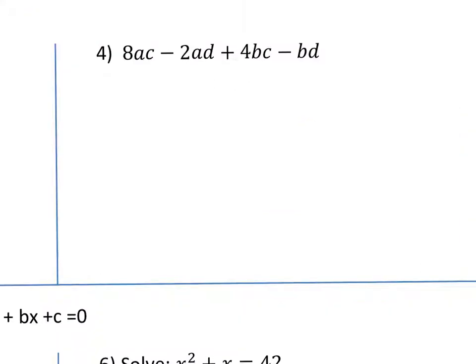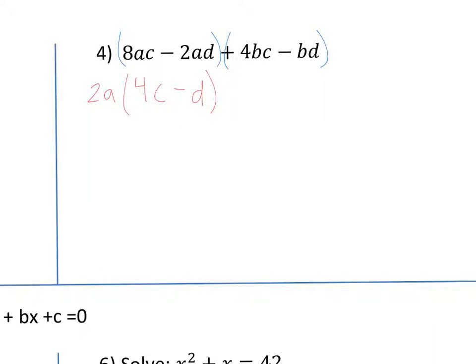Alright, number 4 has 4 terms, so that should tell us that we need to use factor by grouping to factor here. And so my first thing I need to do in factor by grouping is look at the terms and see if I should regroup. These look okay to me. I'm going to leave them as they are and go ahead and factor. So I break them up into 2 groups of 2, and then I look at 8ac minus 2ad, and I take out the GCF, and the GCF is 2a. And now I undistribute, so if I'm at 2a, how do I get to 8ac? Times 4c. If I'm at 2a, how do I get to negative 2ad? Times a negative d.